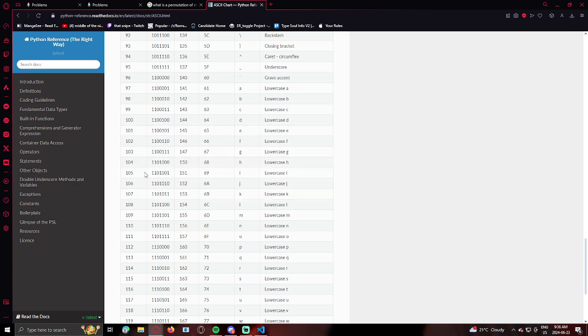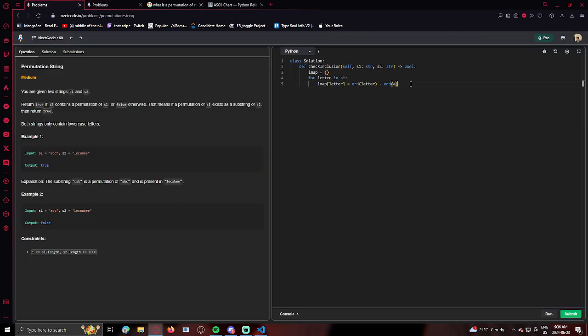Whatever letter I get, a should be 0. So at the end of this, we should have a map with every letter in that string, and we have the ASCII value stored.